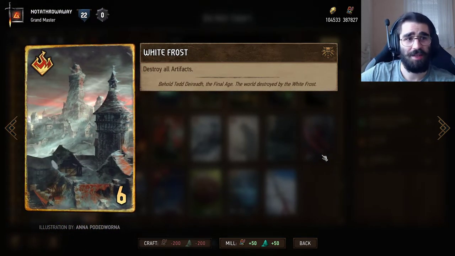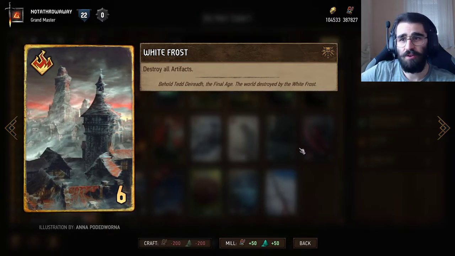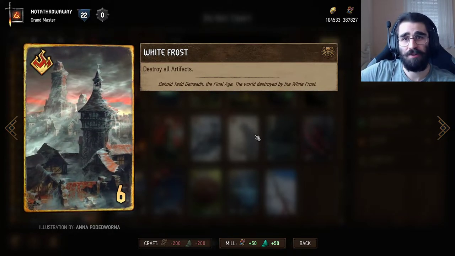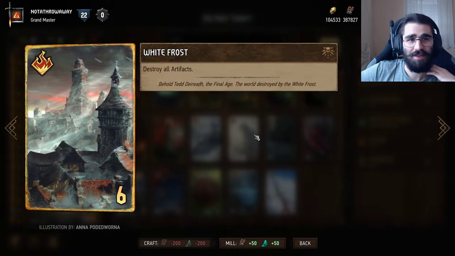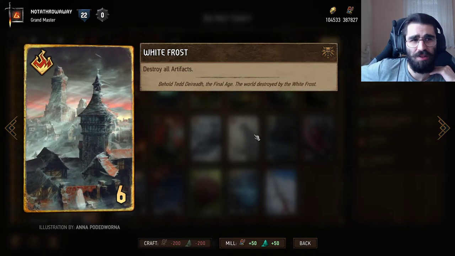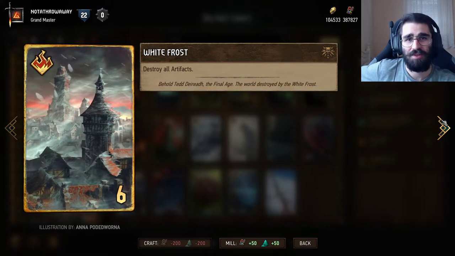Next up, abilities that you really don't need, White Frost. Which decks run more than one artifact in one round? Even double scenario decks don't run 2 artifacts in the same round. There's just never really been a meta in the past year or so where White Frost would have even been remotely useful. If you can run a Heaver, White Frost just is not good.